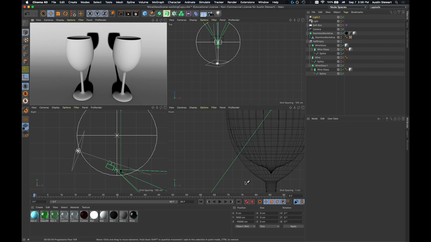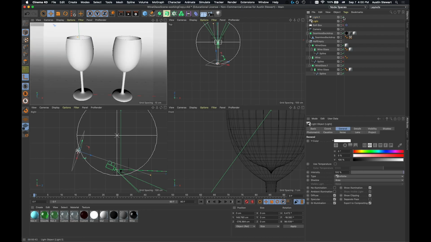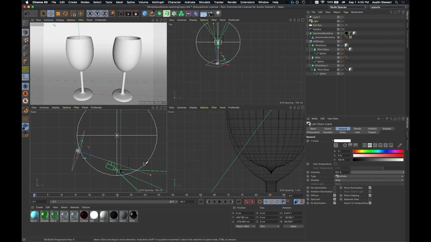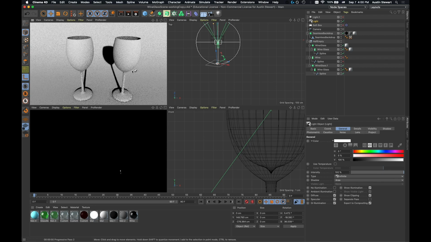However, if you just want hard shadows, there is another tool that allows you to do that, and that is called the infinite light. It's the light with this arrow icon up here. If I undo light 1 and turn on my infinite light, which should already be in your scene, it starts out going perfectly horizontal along the Z-axis, and then you just need to rotate it down a bit to get it to cast shadows, and you have to turn the shadows on. But once you've done that and you render it, you'll see that you get these nice crisp shadows.